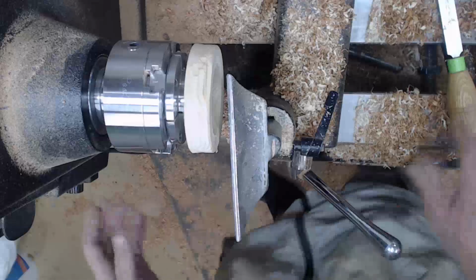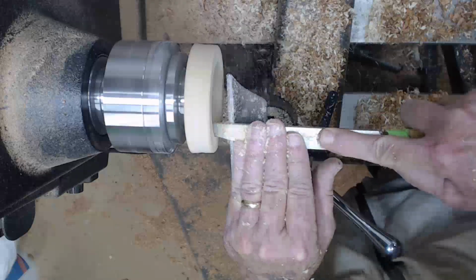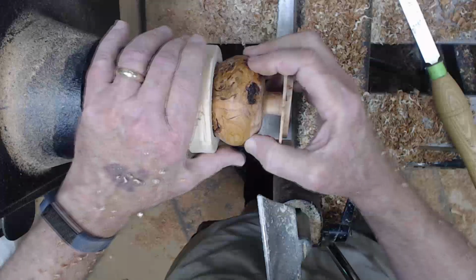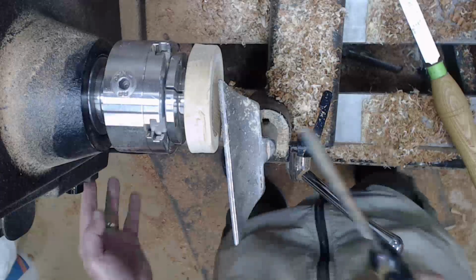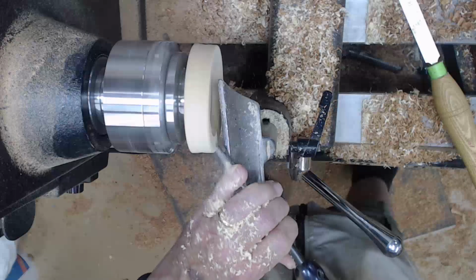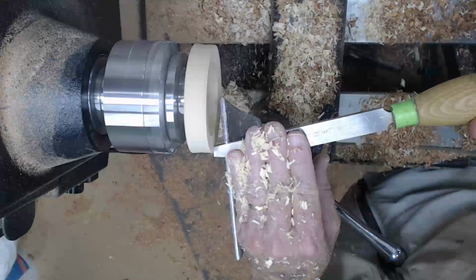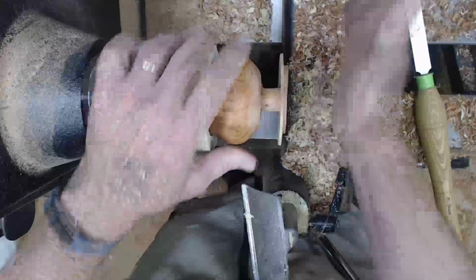That's just about got it. And it goes in. It feels pretty snug. I want to go in just a little bit deeper, so I've got to face this off again. So let's just squeeze this down a bit. And I think that'll be good.